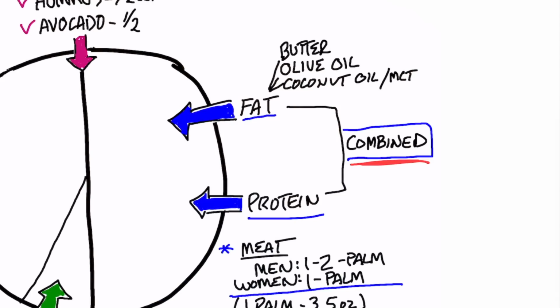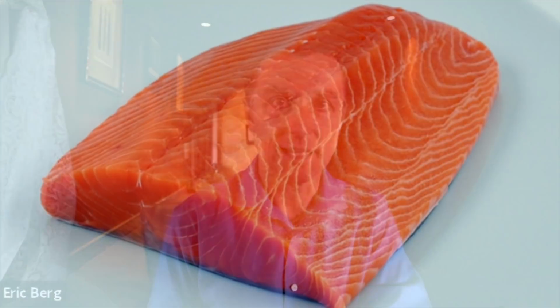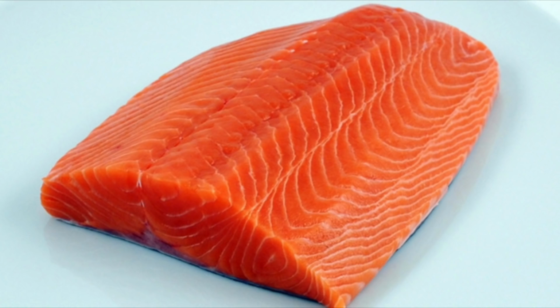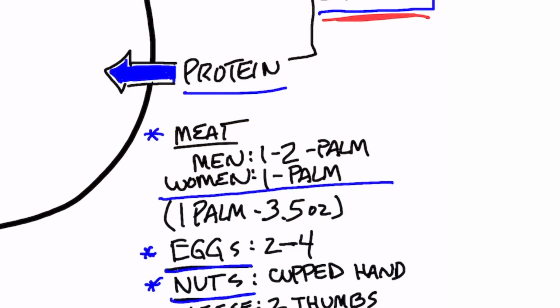Now let's shift to the fat and protein. Normally that's combined, and I recommend that you try to consume the fattiest protein that you can. So don't cut off the fat, don't take off the skin, leave that on. Try to consume fish, for example, that has more fat, like salmon would be the ideal situation. So if you're going to do meat or fish, the size of that quantity, if you're male, should be the size of the palm. If you're male, you would do 1 to 2 of those. Okay, if you're female, you would do 1. So that's the size of how much your meat or fish should be.